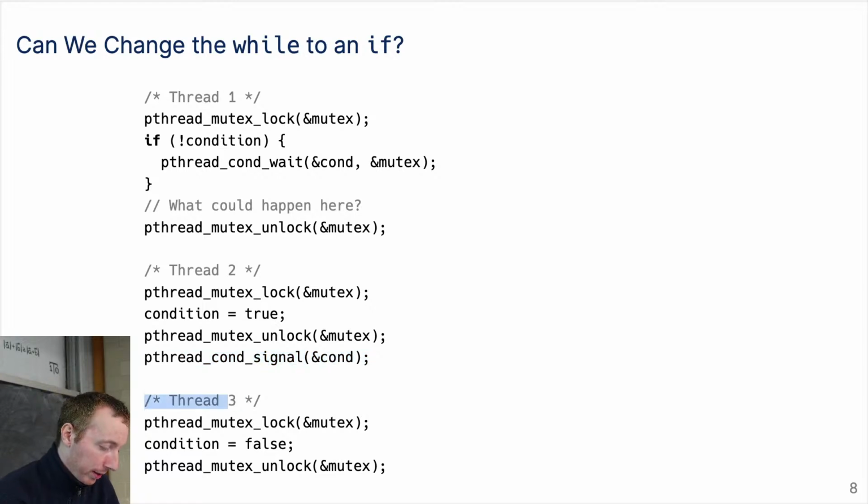But thread 3 could have already been waiting for that lock before the signal. So thread 3 would grab the lock first ahead of thread 1, set the condition back to false, and then unlock. And then whenever you return from wait here, you would see that condition as false. So if you just had an if and it just dropped out, that line could execute while the condition is equal to false, which is exactly what you don't want, right?